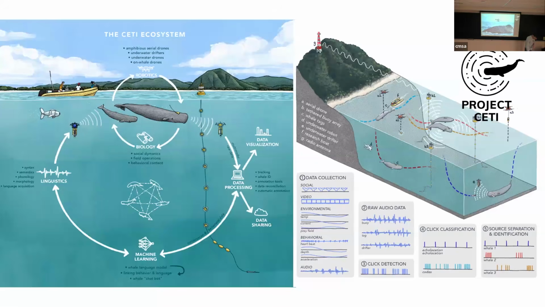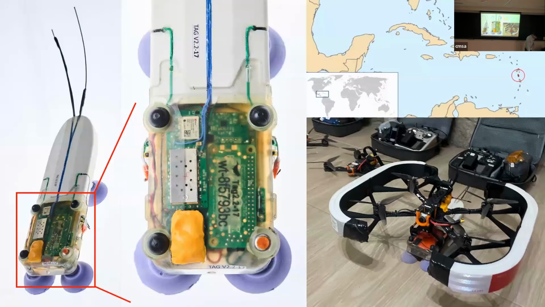That's what this image is showing. I won't bore you with that. We're developing tools to, for example, cling onto the backs of whales and do multi-channel high fidelity audio recording. This is fun for me as an audio person, because these are way beyond the specifications I'd have for a more human-focused microphone, partially because we don't know the range of frequencies that are of interest, so we're just capturing everything. And other things too, like IMUs for posture and pressure sensors for depth.